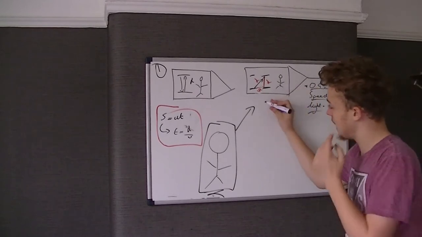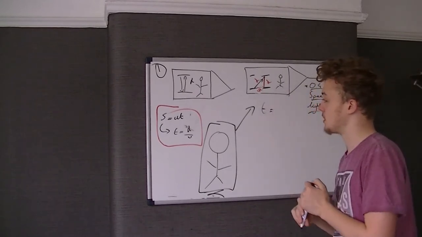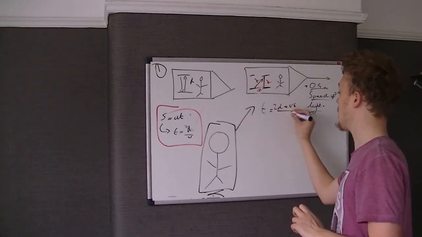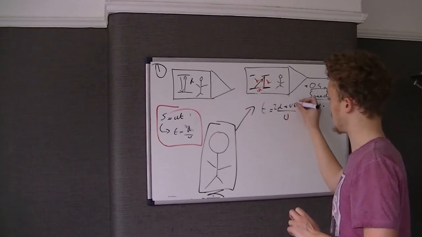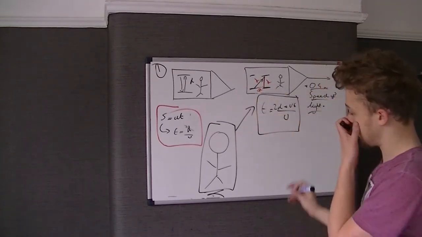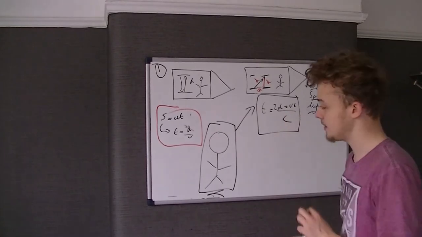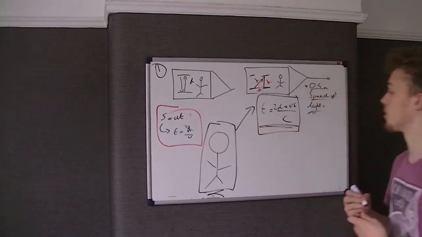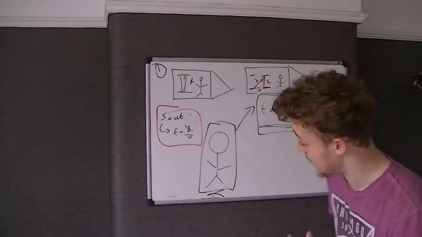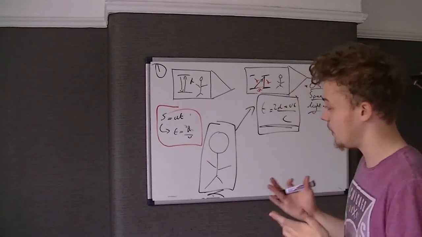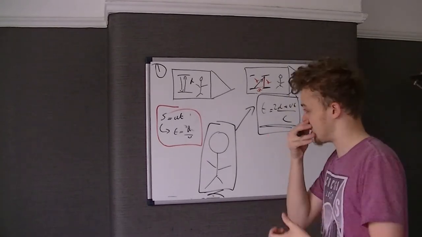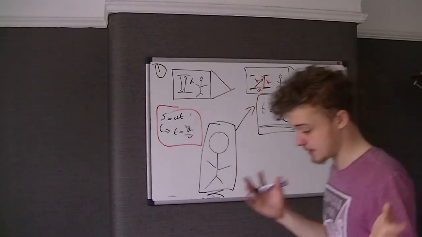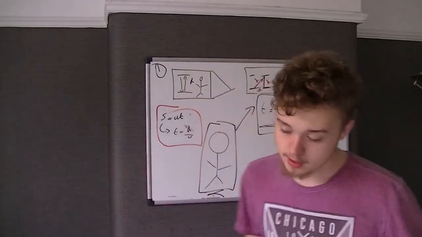Alright, so what happens is the time dilates. In other words, the time is d plus d, in other words, 2d plus vt, over c. Which is over the same speed, but because the distance is greater, the distance has increased, the speed stays the same, so therefore time must decrease according to that formula. In other words, time dilates. Okay? So that is the theory, really, of special relativity. It's just how time appears to slow down as you approach the speed of light. Okay? So hopefully that made a little bit of sense.